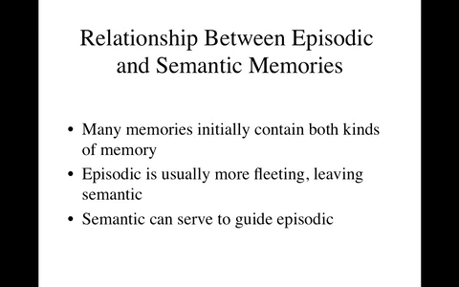So you may remember the facts, the information from a conversation or an event that took place, but you may not be able to go back and remember the exact situation, the context, the source, what kind of person you were talking to. You may just remember the facts themselves, and all that's left is semantic memory.